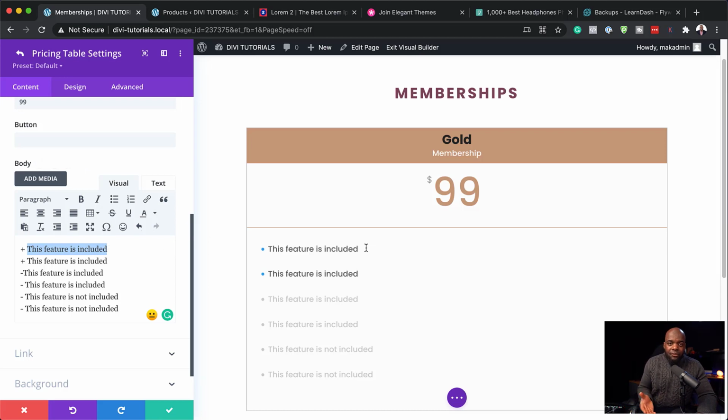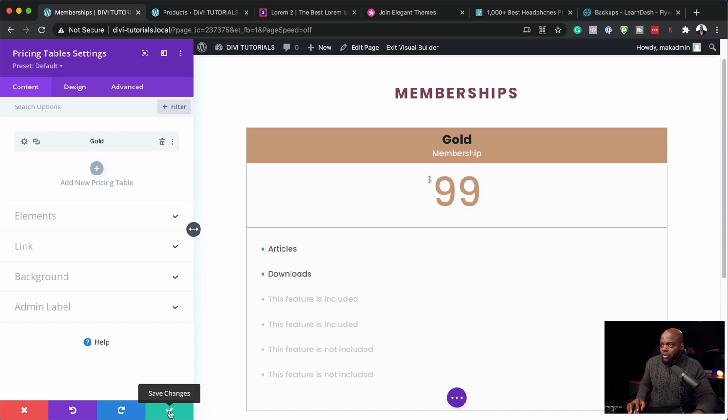So if they're getting videos, you can just mention here that they'll be getting videos, or in fact articles, for example. And then let's say over here you have videos or downloads. Okay, so now I can save this, and I'm going to now duplicate this a few times.